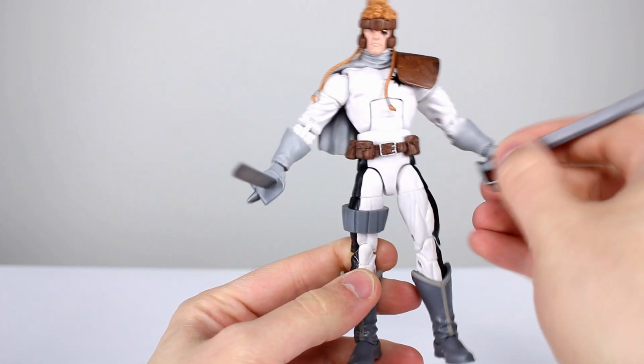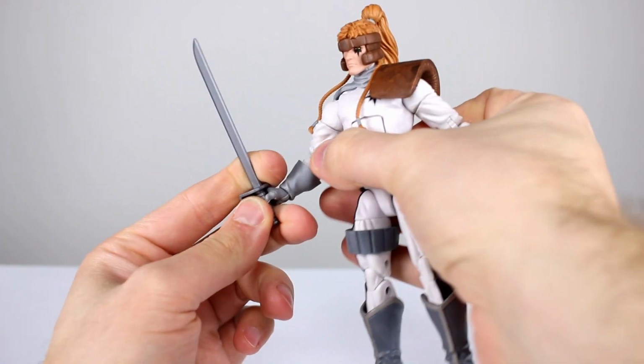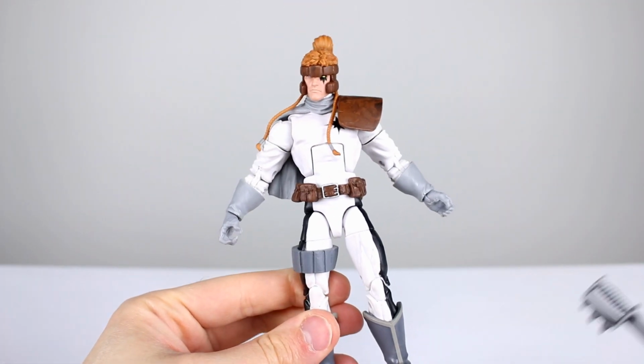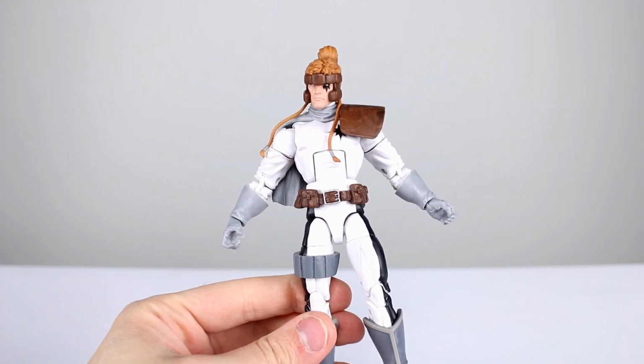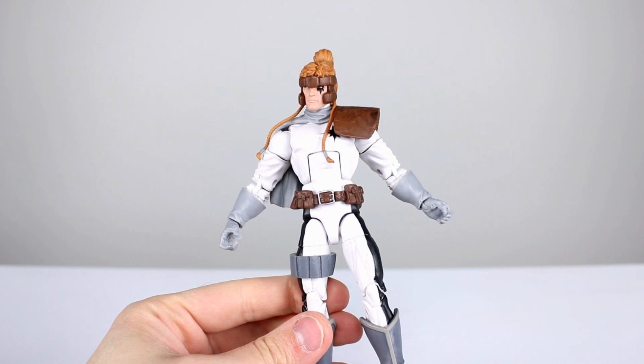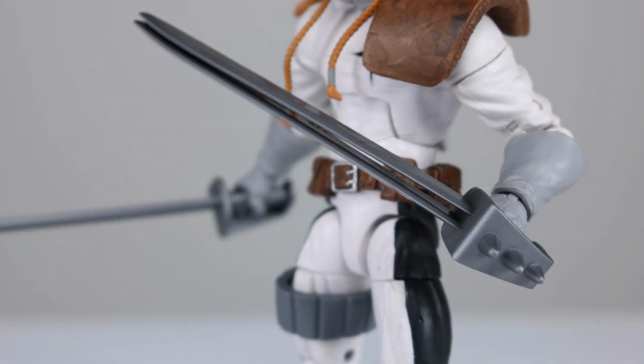So most of the main body is reused, but I think that's fine because this is a good example of how to reuse parts properly. They mixed in just enough new stuff to make it look like its own figure, so I'm very happy about that. We do have a couple accessories, though they have no paint at all, and they're kind of kitty moldish. They don't have the most detail in the molds. I don't know, there's something off about them, but they still look nice. We have the sword with one blade, and then we have the same sword but with two blades. They're fine. They're not bad. There's something about them that reminds me of the old 90s figures that don't have any detail in their accessories, but they're still okay.